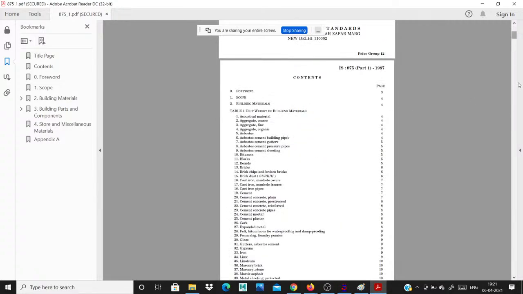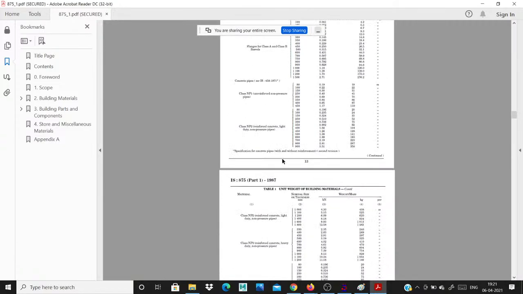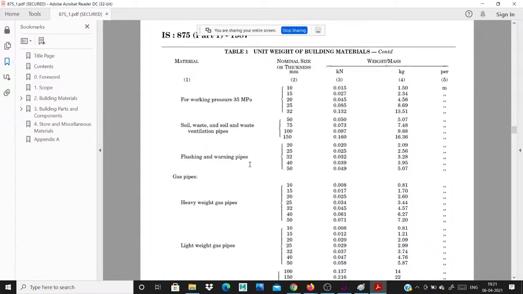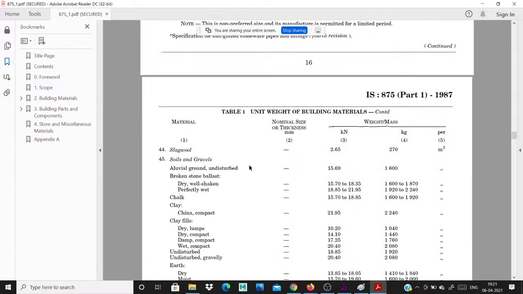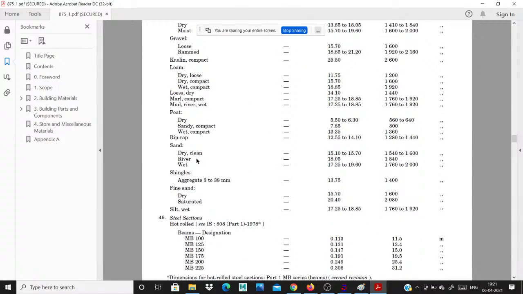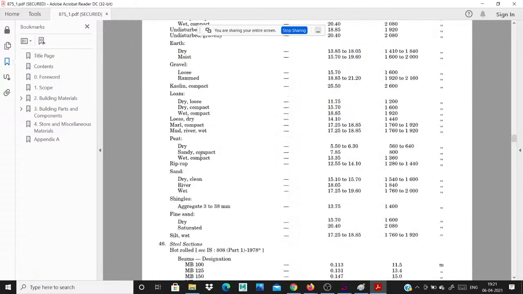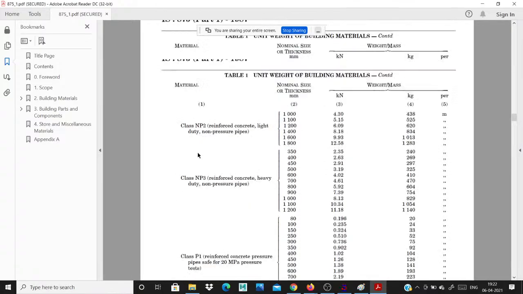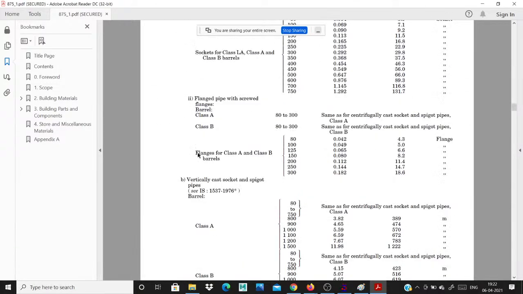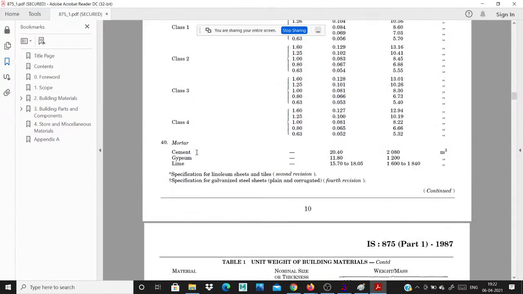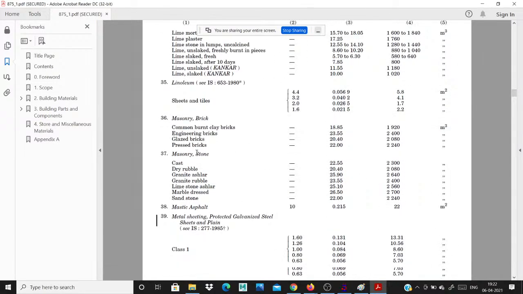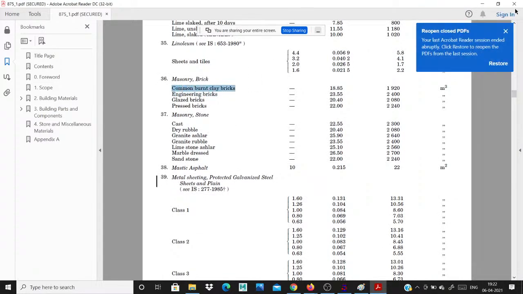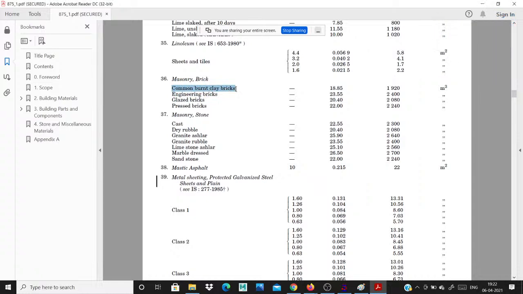You can take any self-weights for the bricks and other materials like aluminum, glass panels. I need the unit weight. Simply search it, automatically it will be created, right? See this dry clean river. This is steel property also, right? The heavy weight. I need these brick properties. All the self-weights are given in this IS 875 part 1. And you see this automatically. This is common burnt clay bricks.